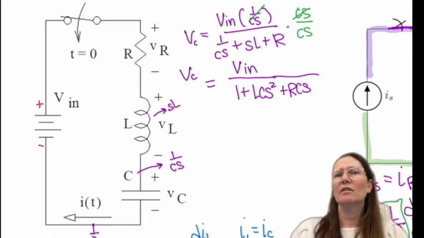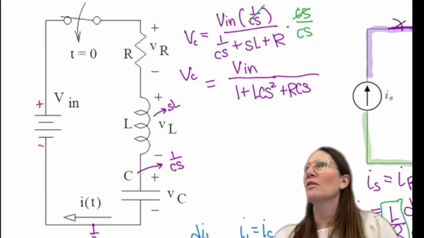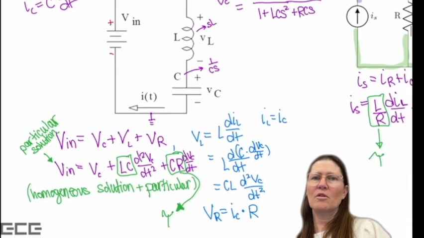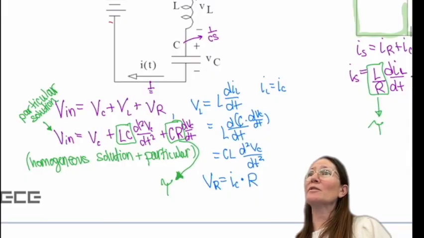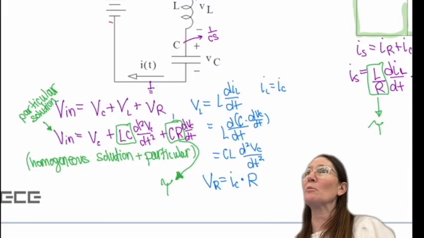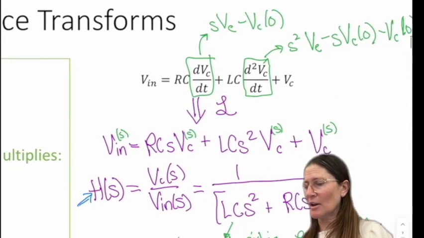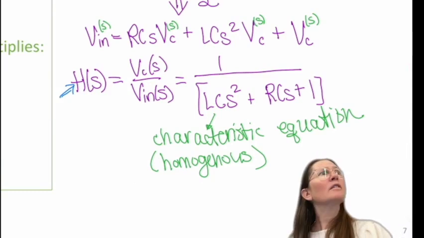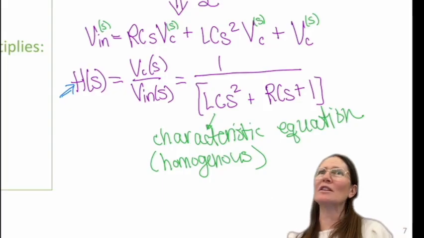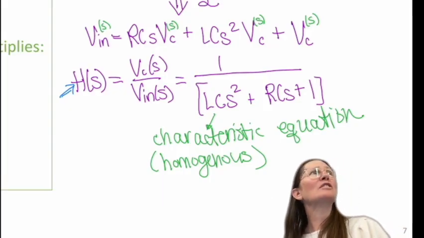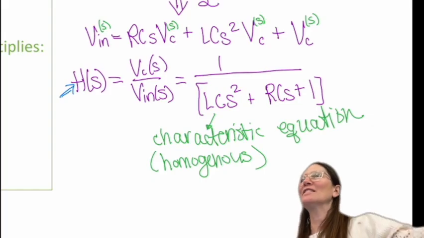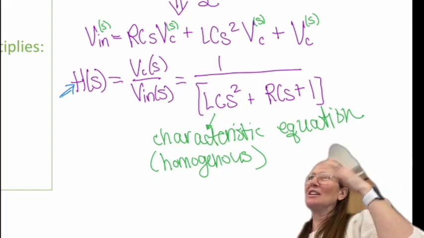Yes? Are we told to find the voltage across the capacitor, or are we just finding that because the voltage across the capacitor kind of is hooked into all the other voltages? I was doing that because the example I gave was solving for VC. Oh, so that was the only reason. I wanted to compare that, yes, these are the same. So this ends up being this exact same equation, but much shorter, because I can use my circuit techniques and write this equation almost immediately. So way easier than writing out the time domain differential portion and getting that second order.